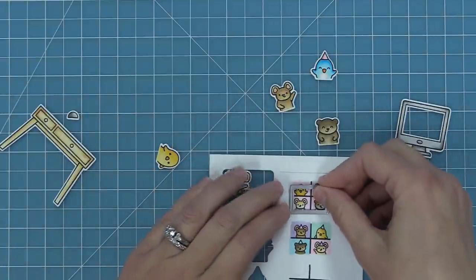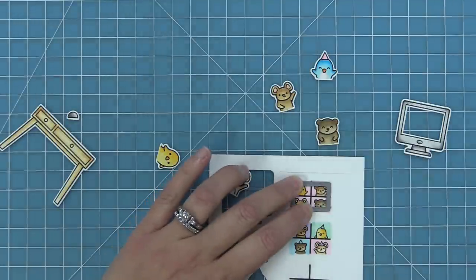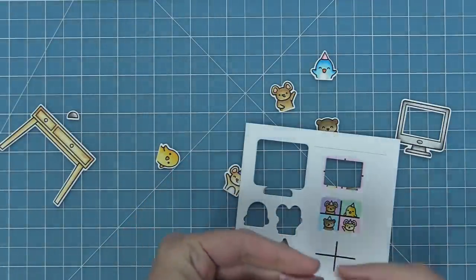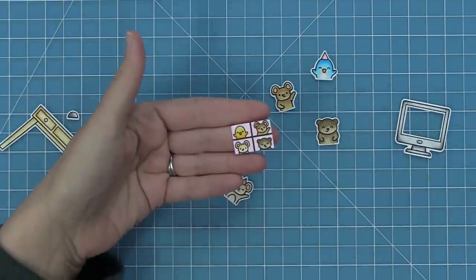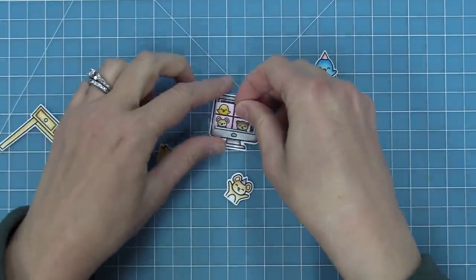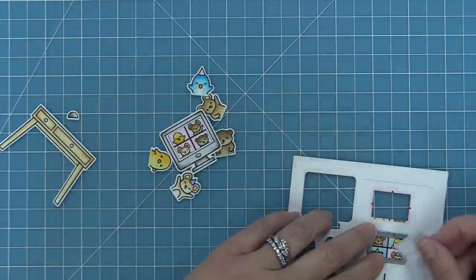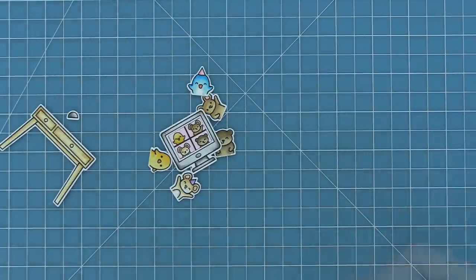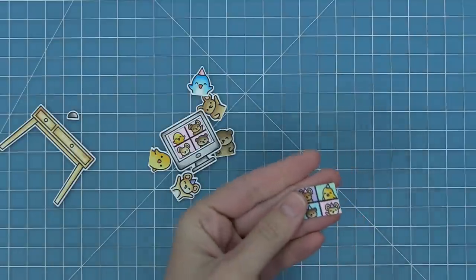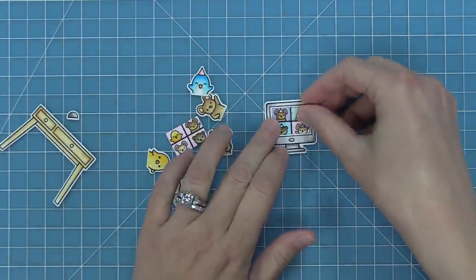Here we're going to take that die and line it up. It's going to look like it's cutting off more of those characters than you want, but that's okay because the cut line is on the outside part of that metal, so when you run it through it looks just perfect. This feels like a little puzzle — it's very satisfying to put that little screen right on the inside. You can do it with all of the different windows: the ones with the party hats, the standard critters, and also with just the plain grid.